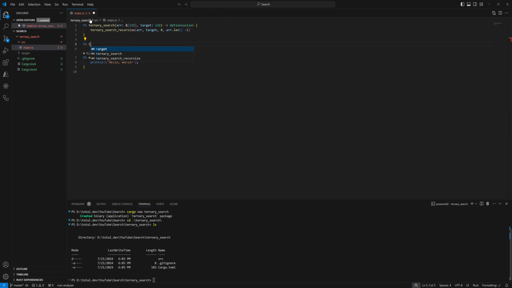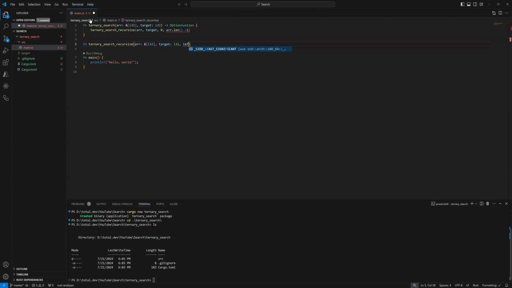So next thing to do is implement our recursive function, and that can be done like this. So we call our function ternary search recursive, and we want to pass in our array, which is essentially just a reference to an array of signed integers. And then we want to pass in our target, which is just an integer.